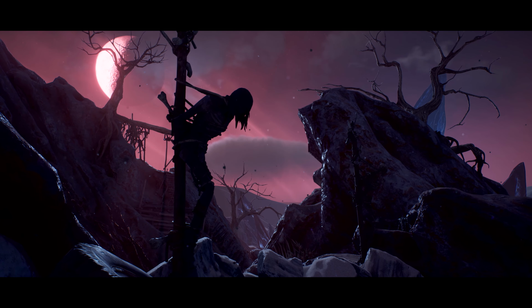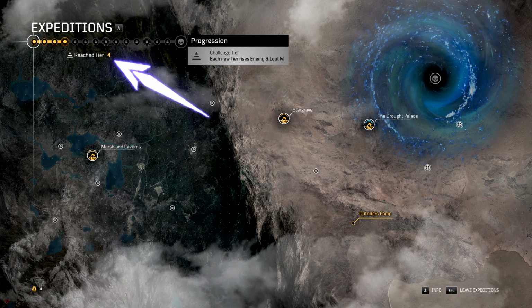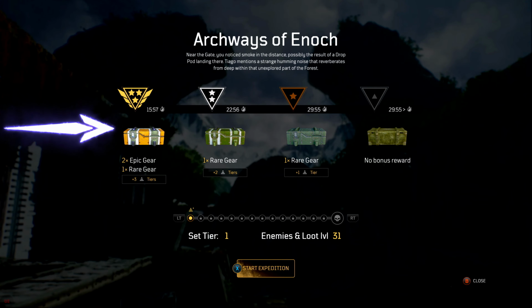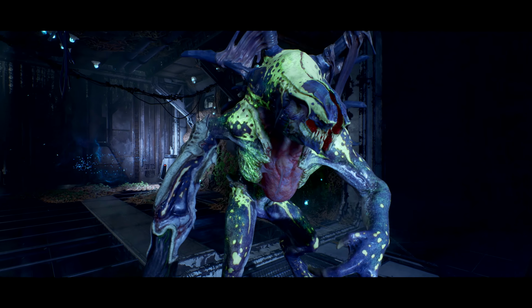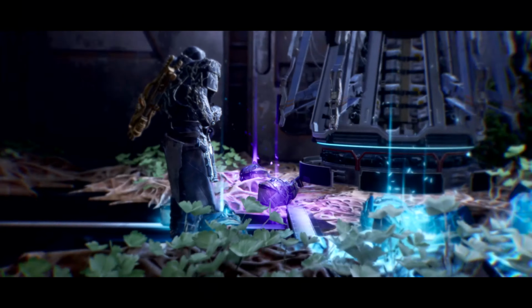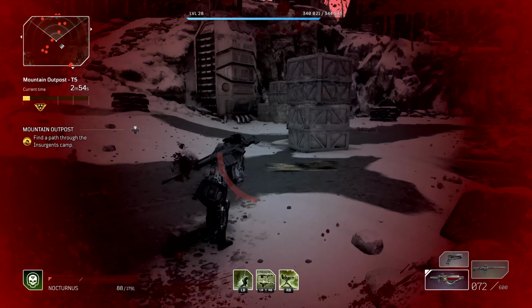Before you start an expedition, you will notice the introduction of challenge tiers. It's pretty straightforward. The faster you are able to clear a mission, the richer the rewards. One important thing has changed though. You won't get any direct loot from your enemies. Instead, you'll receive all your rewards at the end of an expedition, if you manage to complete it.